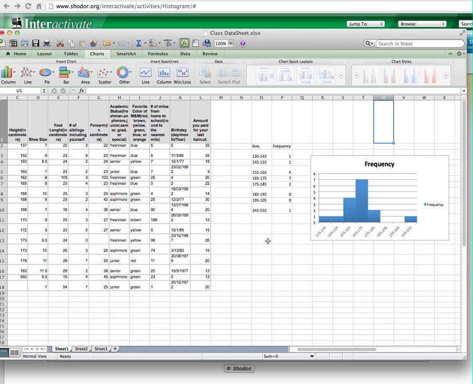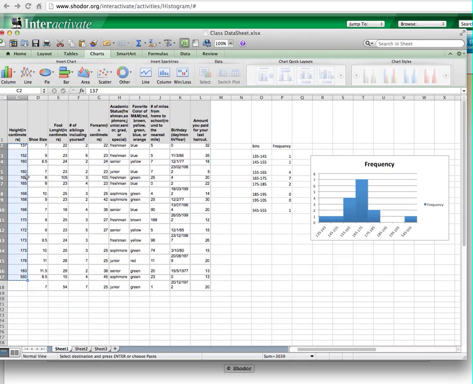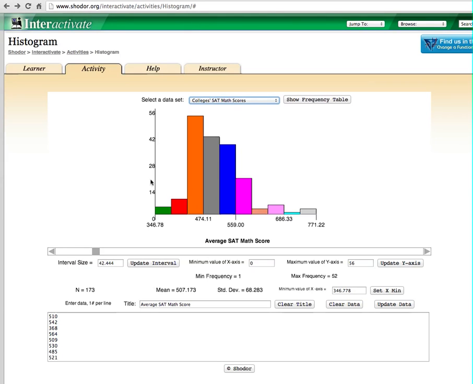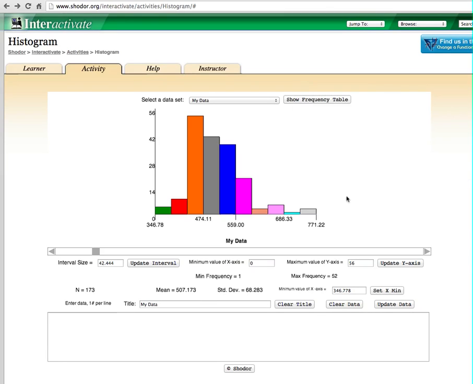Now I'm going to show you a website that'll do this for you too. And I think the website's a little bit easier. So if I highlight all of these, and then I'll just right click, copy, then I'll go to the website, and I'll just put in my data. And if I go over here and clear the data, to clear it. Then I go in here, and I'm on an Apple, so I go Open Apple V, but you can go Control V. And there it puts in my data for me.